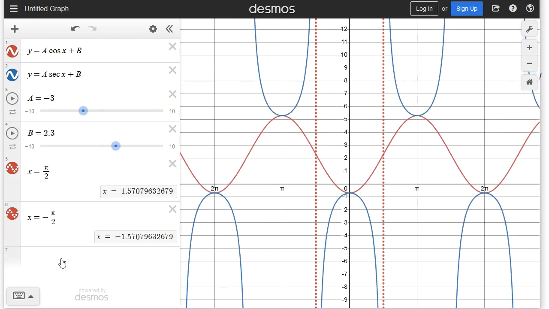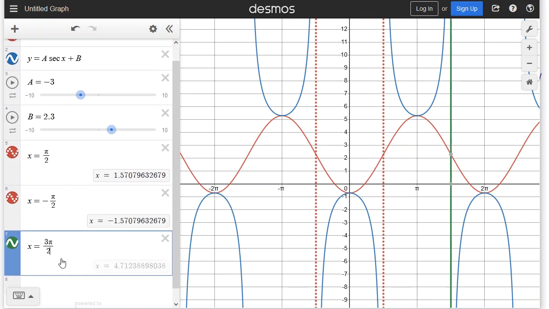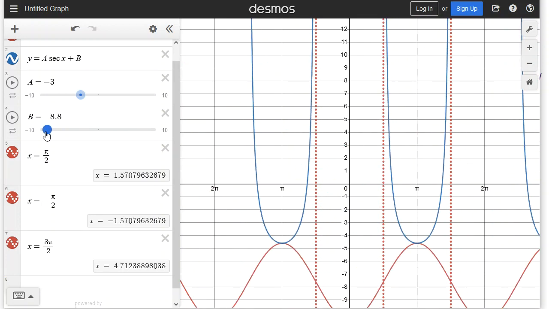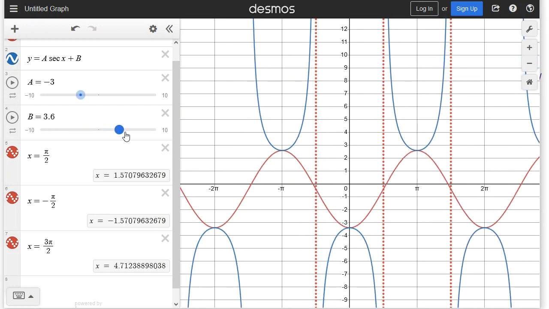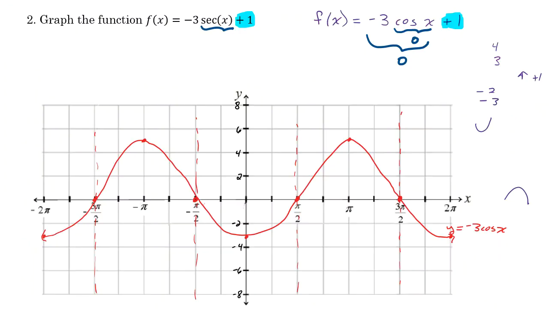I really want to make one more asymptote. Let's do x equals 3 pi over 2, and we'll make that red and dotted. Okay? So see what I mean by you have to determine your asymptotes before you do your shifting. That's a very powerful visual there. Okay, let's go back over to our thing then. So that's why we had to determine our asymptotes before we do our shifting.